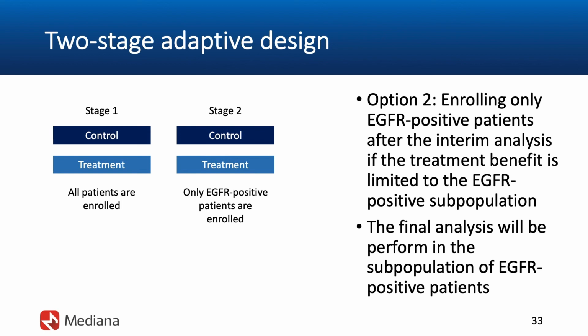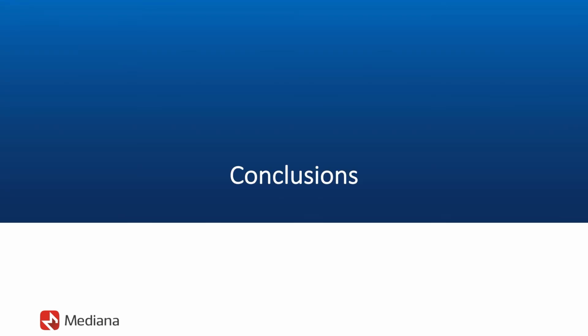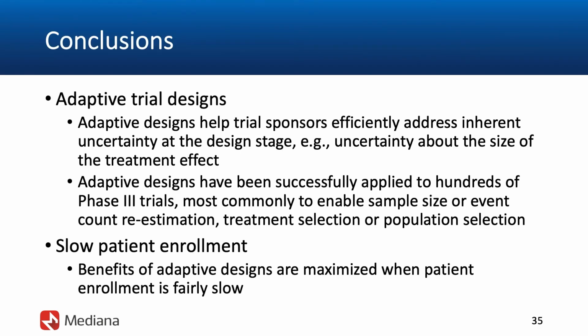As I pointed out before, in parts 5, 7, and 9, respectively, we will talk about the relevant examples, case studies, and the underlying statistical methodology and operational rules for adaptive designs that support 1. Sample size re-estimation, 2. Treatment selection, and finally population selection. We're almost done with part 2 and we are ready for conclusions. The conclusions are presented on this slide as well as the next slide.